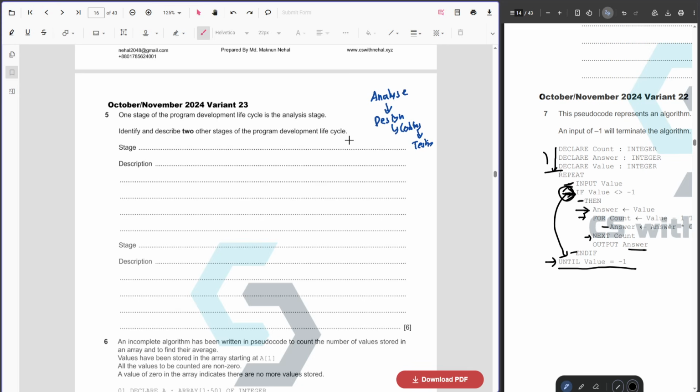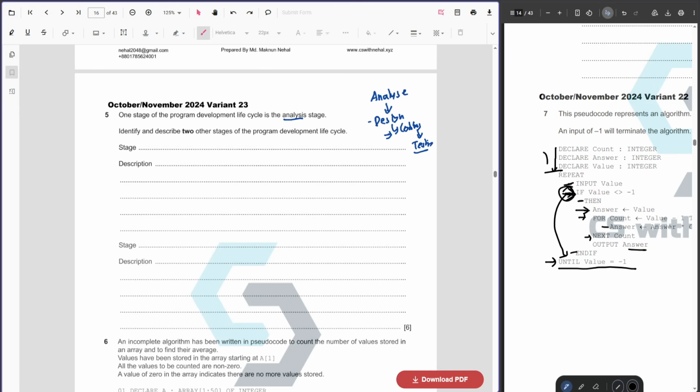All right, so we are already given analysis here, so we need to mention either design, coding, or testing. If we mention design, we write that we use a standard method like flowchart or pseudocode. In design, we write the expected values. We basically construct the solution. Then inside coding, we write the main program. Then we have iterative testing that might take place. We use a programming language. In testing, the program is tested for errors. The program is checked if the requirements are met.